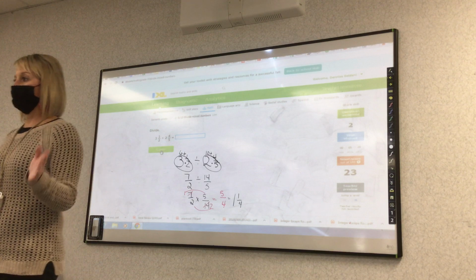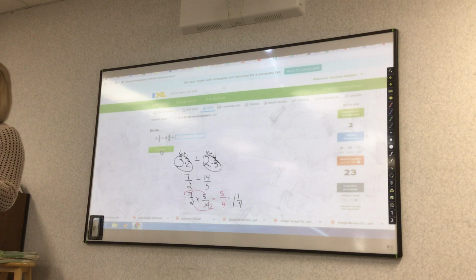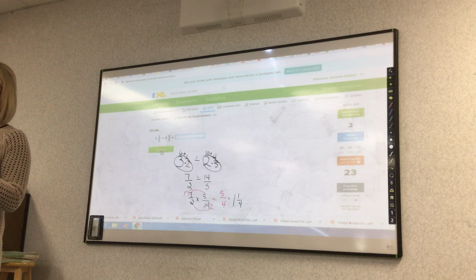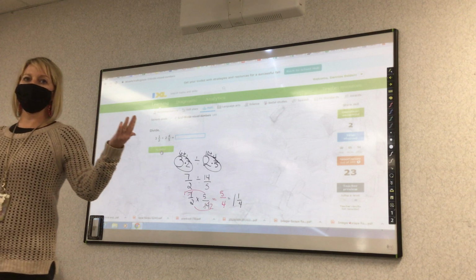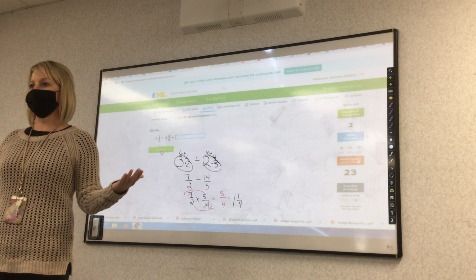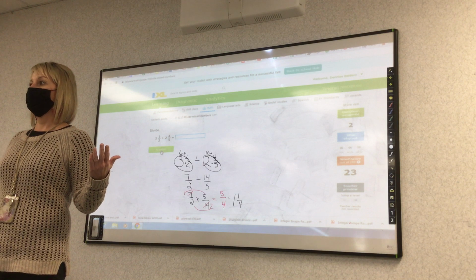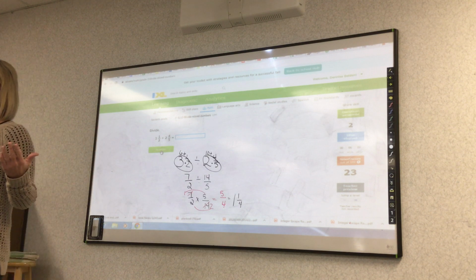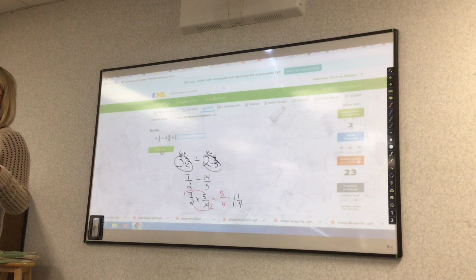Now, some of you have been working ahead on IXL sheets. Those are on your IXL sheet. So if you get them down to an 80 today, you've got some on your IXL sheet already completed. How many of you have some of them completed? Go ahead and stop it. Oh. Okay.